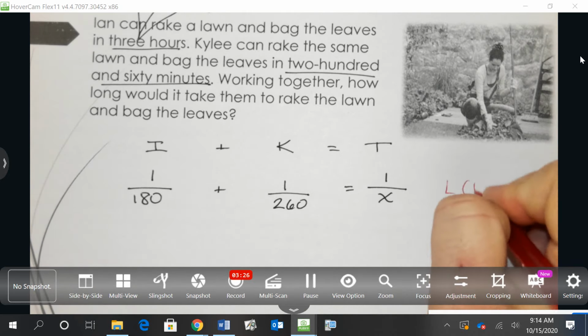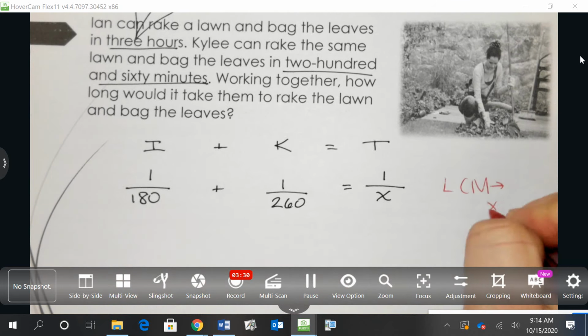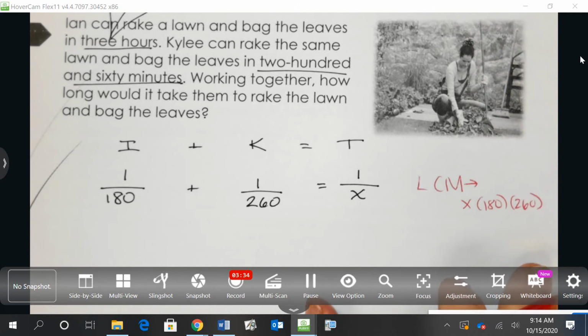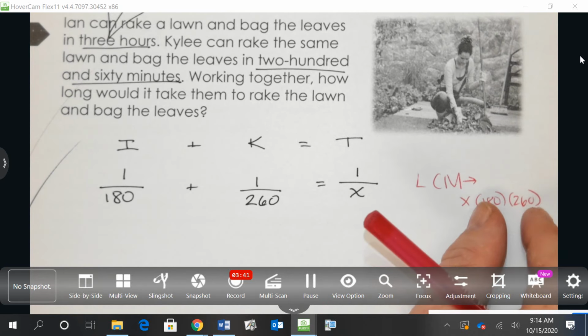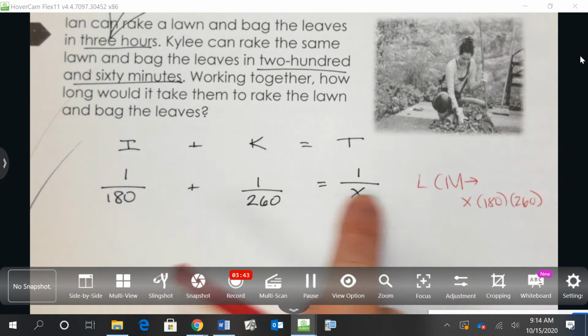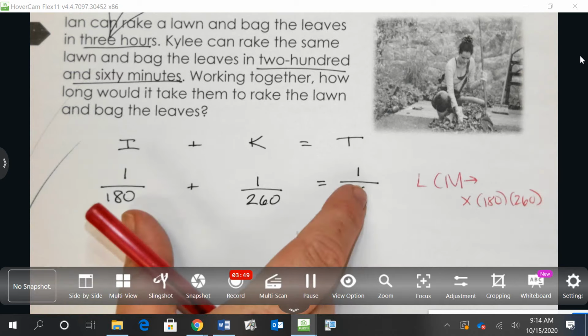So the LCM, when you can't quickly figure it out, is I can see 1x, and then there's 180 and 260. I'm not going to spend 2 or 3 minutes just trying to find this LCM. This will help us, and a calculator will simplify it for us. So this is my original, just like yesterday when we went over the problems we had, like the bold black.